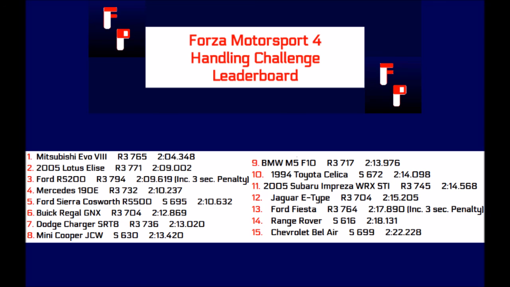The E-Type is down in 12th with a 2:15.2. Can't help but think it would have been a little bit better if it wasn't for the few drifts that it sort of had and the oversteer moments. And the Range Rover is between the Fiesta and the Bel Air. I didn't expect that to be massively impressive, but it was good to see what it could do.